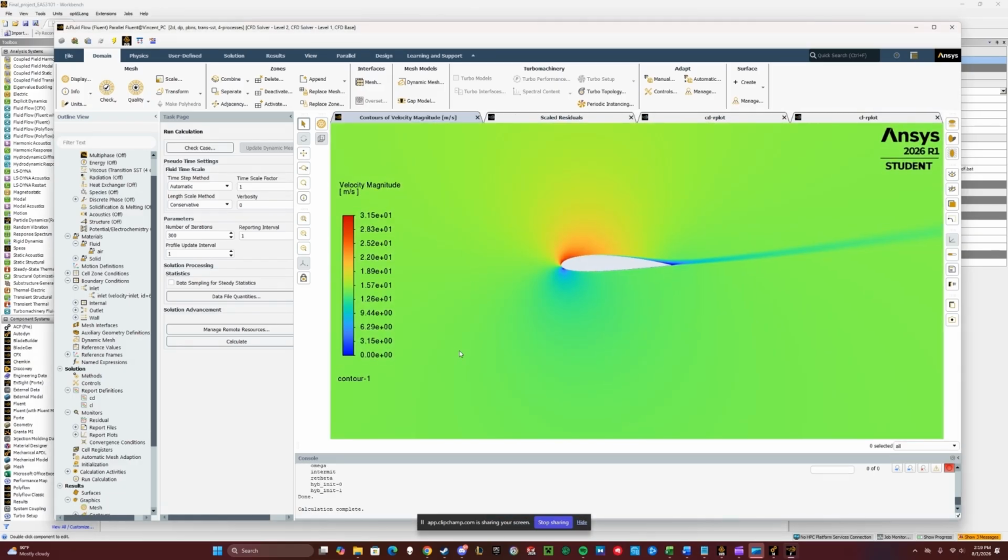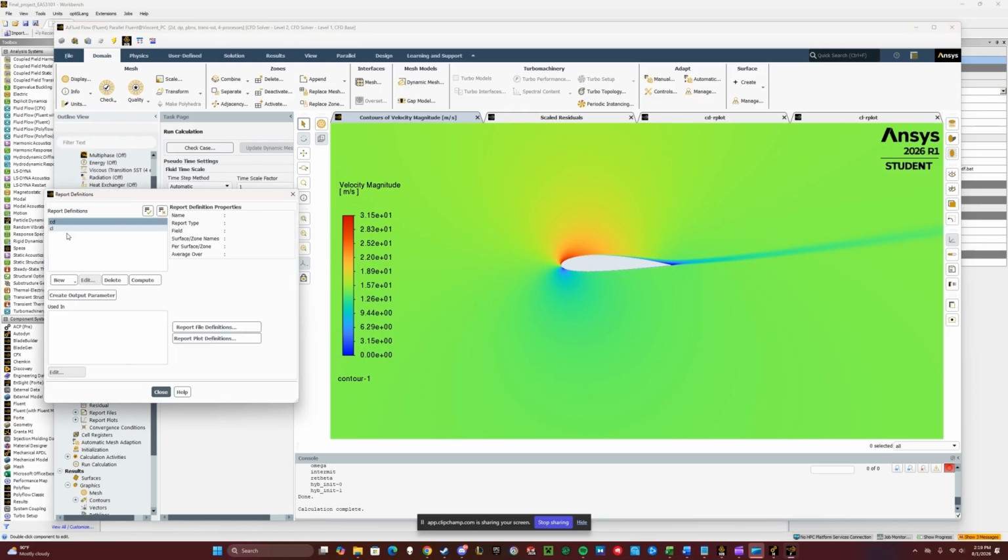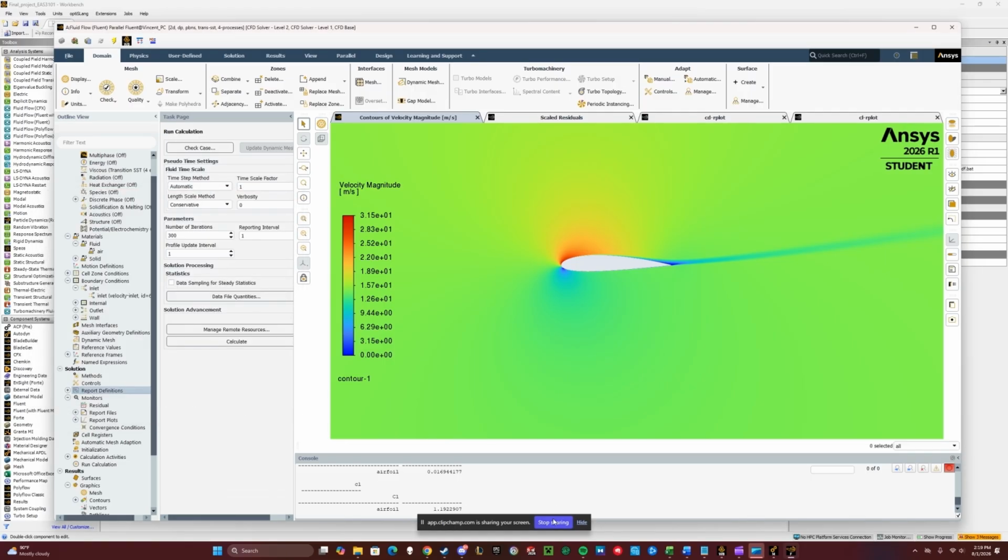Calculation complete. Now we're going to go back into report definitions. These are already selected. Click compute, then close. Here are our CL and CD values for our 10 degrees angle of attack. We can see that our lift is much higher than it was before. Our drag is also higher than before. So now we have our CL and CD for 10 degrees angle of attack.